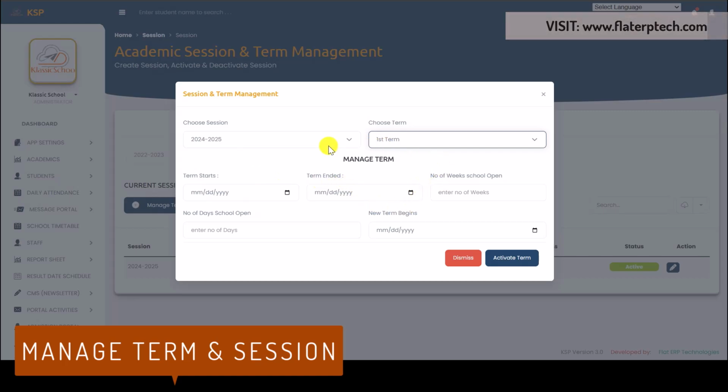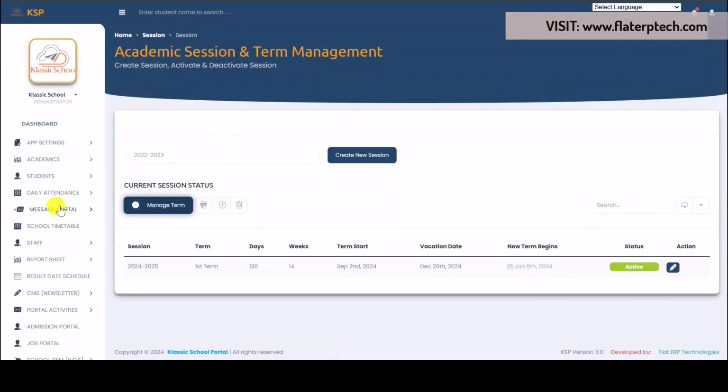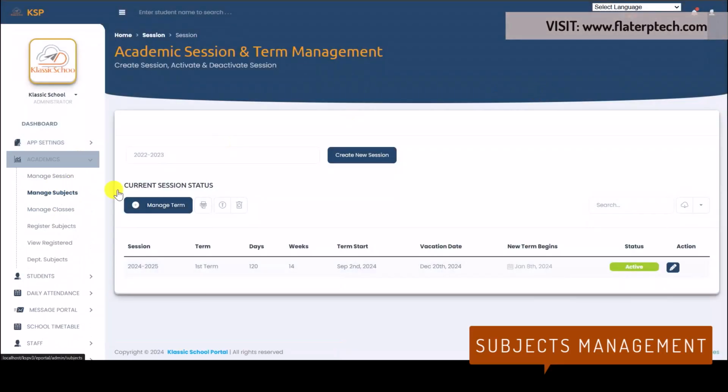So once you do it before the reception date, it's going to track it, because whatever date you put here will be displayed in your register as well as your student report sheets. For the number of days, in case the student is absent for 20 days, it takes the number of days school will open minus the 20 days, and that will be the attendance of the student. Other academic, you can create all the subjects.